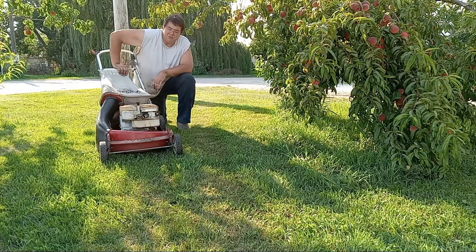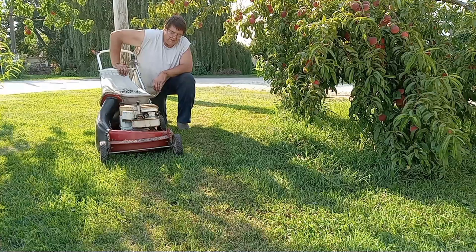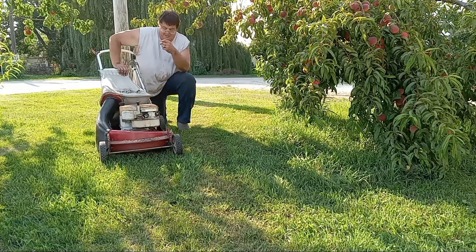I don't know what I'm going to do with this thing. I mean, it'd be cool to keep it and paint it up, but I just, money's tight right now. I got a lot of things going on in my life. I don't think that's probably going to happen. It'd be nice if it did, but we'll just have to see what happens.